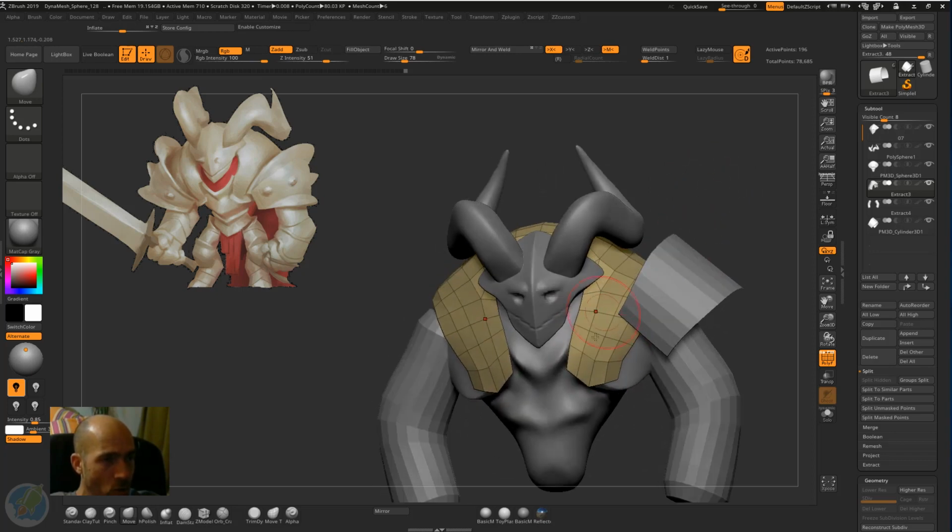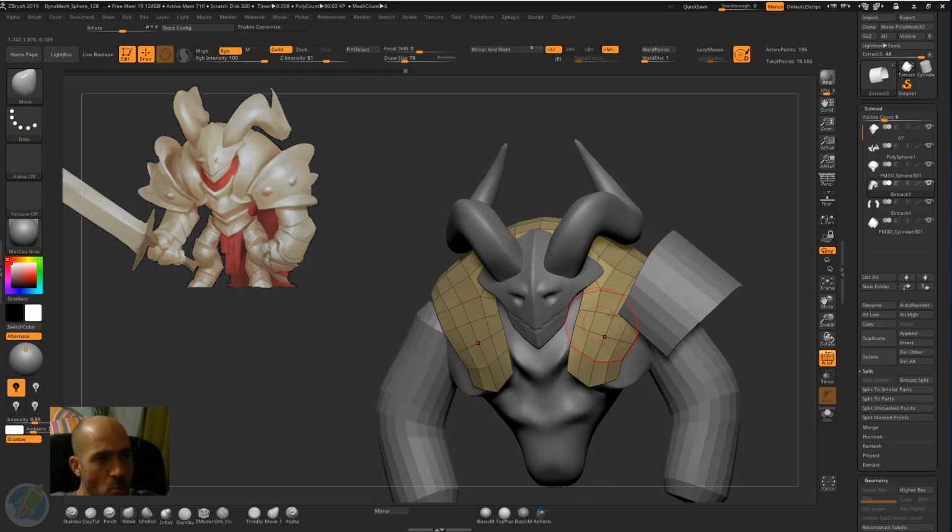If you want to use the move brush to go inwards or outwards like this, you have to press Alt. Just press Alt. You see the minus sign. Without it, the cursor is just in the middle of our brush, and then the minus sign appears, and then we just click and drag. This is dragging right, this is dragging left. So left, right, or up or down, but left and right is the best. This way you're moving the polygons according to the normal of the point you have clicked on. So here, for example, Alt-click and then move like this. Alt-click here and move like this, you know?